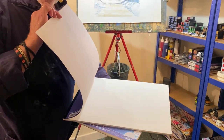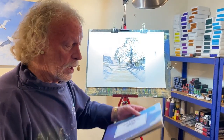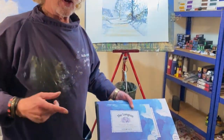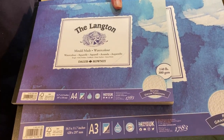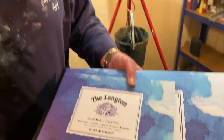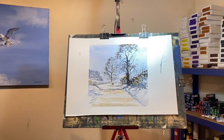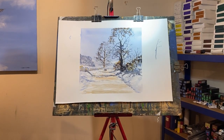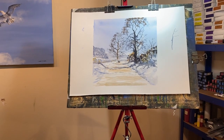You can use both sides of it to paint on. One side is slightly smoother than the other side, but Langton Rough. It's only 140lb weight, and you can give it as much hammer as you want, and it's not going to mess you about. And you can see, once I've taken the tape off, despite the amount of water that I put on there, it's dried out totally flat, so you never need to worry about it.